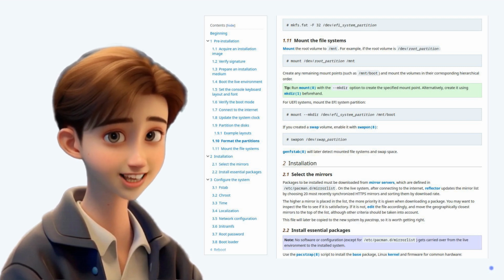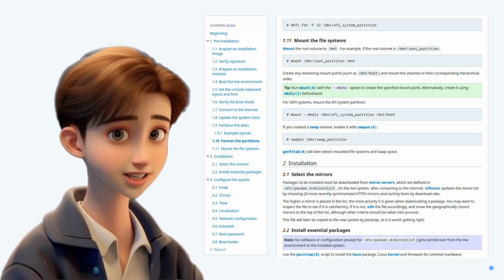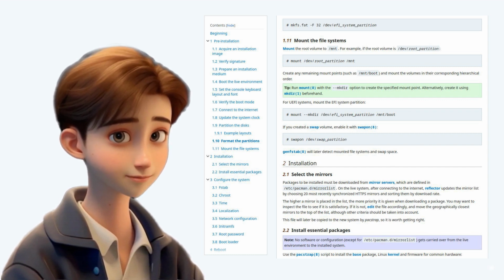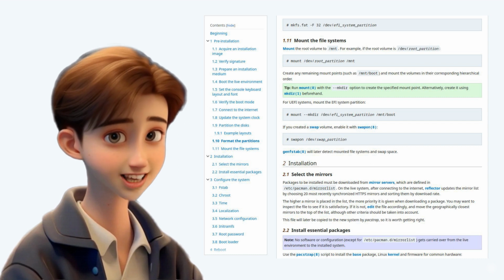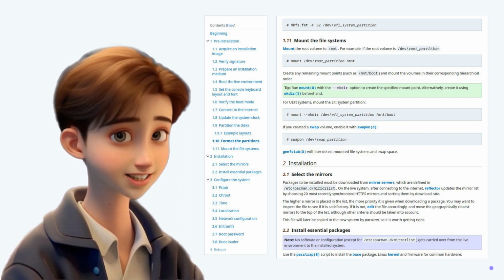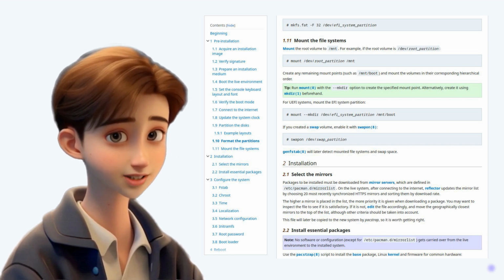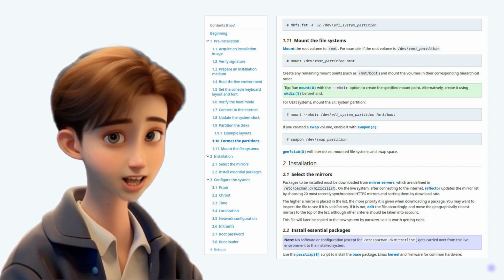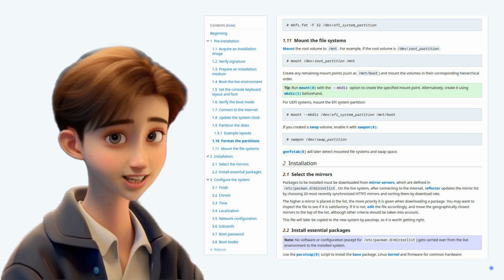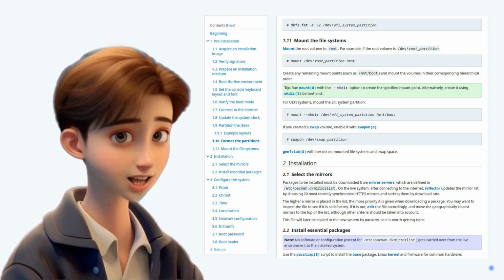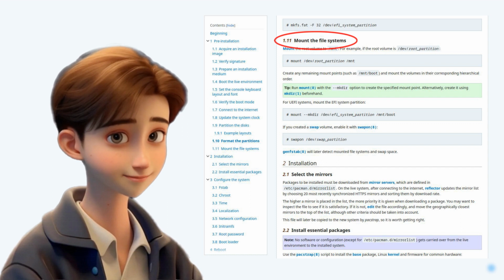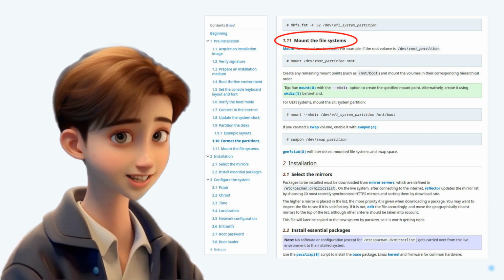Now, the thing is, the ext4 partition will be our root file system, and the EFI partition will hold the UEFI stuff that we need to boot. Remember that we have booted a virtual machine with the Arch ISO we downloaded? So we're currently running the Arch Linux that is installed in the ISO file. In order to install Arch onto those virtual machine disk partitions, we need to mount them into the Arch we are currently running. That's what the wiki is explaining here.